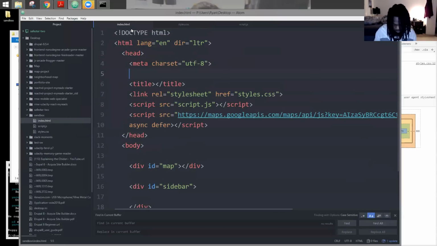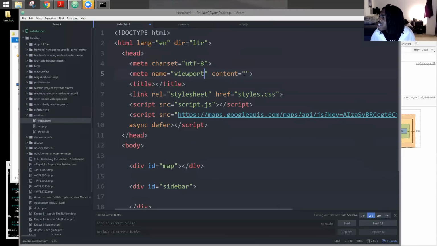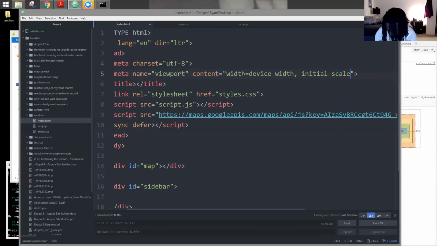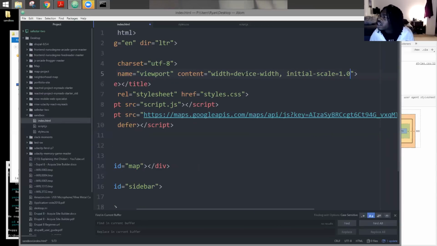So viewport will be width equal to device-width, and the initial scale equal to 1.0.